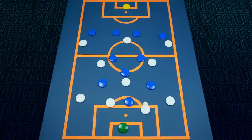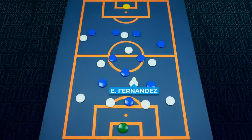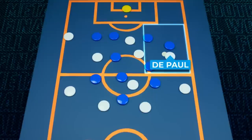For Argentina's more structured attacks, while their formation was a 4-3-3, it rarely resembled this shape, and was more of a lopsided 4-4-2 diamond, with Messi at the tip, Alvarez up top and Di Maria hugging the touchline. Enzo Fernandes proved why he was the tournament's young player of the year, excellently picking out the offensive set of players with key passes, before finding himself on the edge of the box for support. The space left on the right could be filled in a number of different ways — either for long balls in the channel for Alvarez to run onto, or Molina on the overlap. But the most common was the Mezzala De Paul moving into the outside channel.